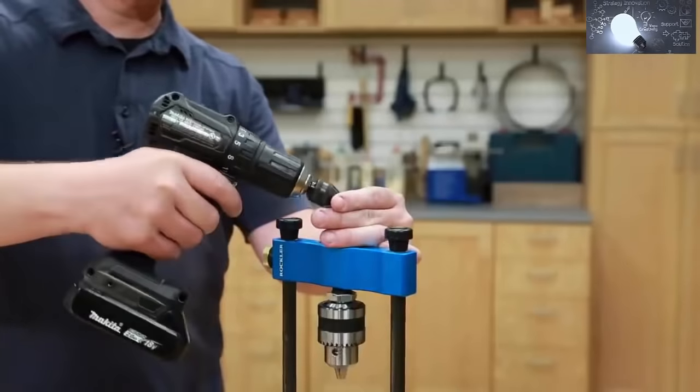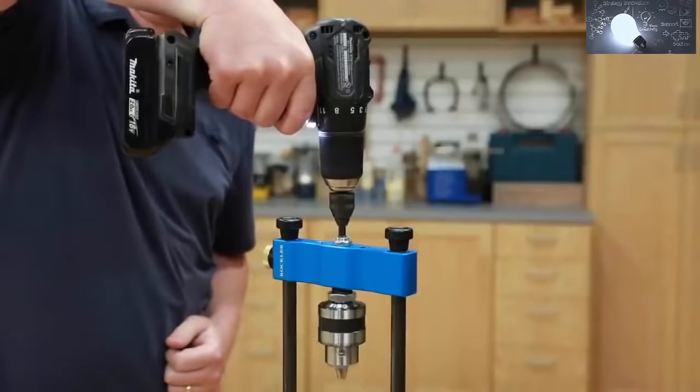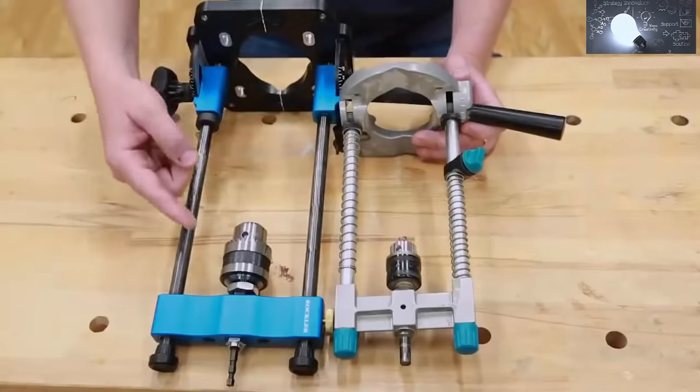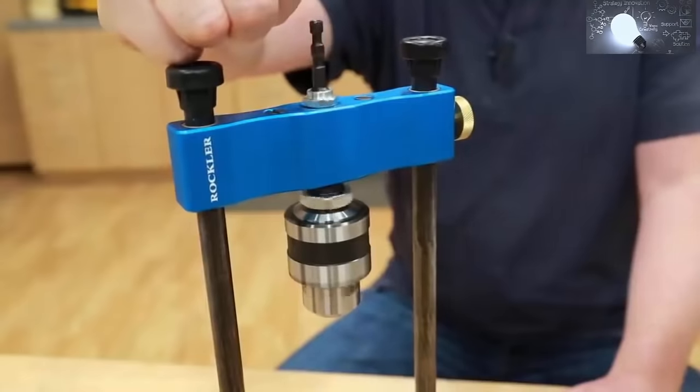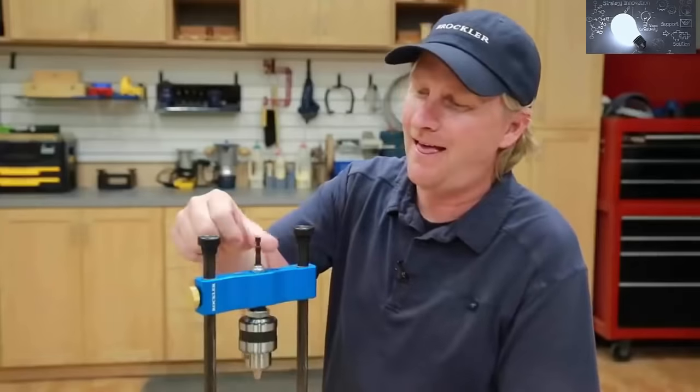Your drill attaches to this quarter-inch hex shank that fits any handheld drill and also works with quick-change chucks. Instead of a typical 3/8 inch chuck, it's got this big half-inch chuck that glides on ball bearings. Seriously, spinning this is like playing with one of those little fidget spinners.